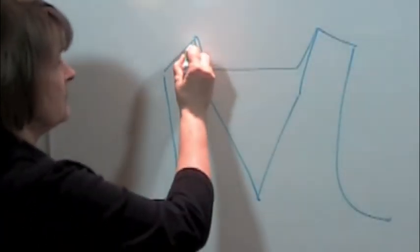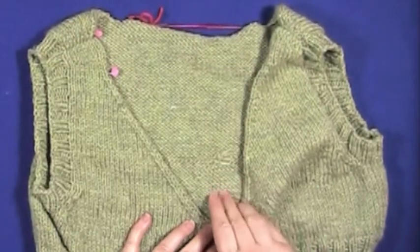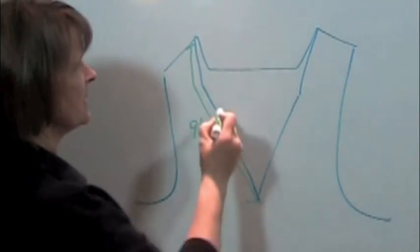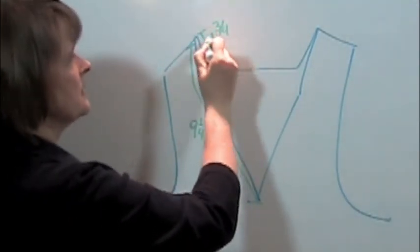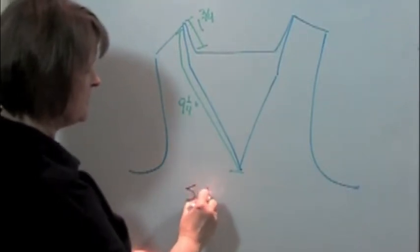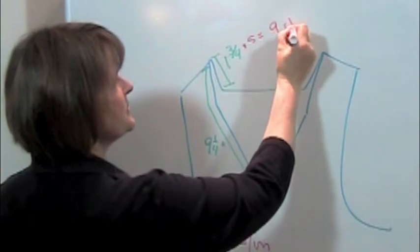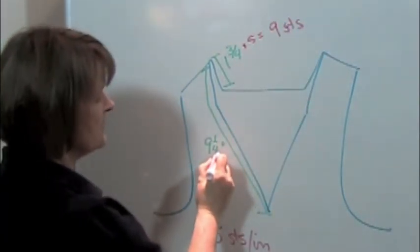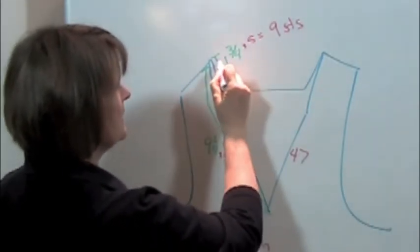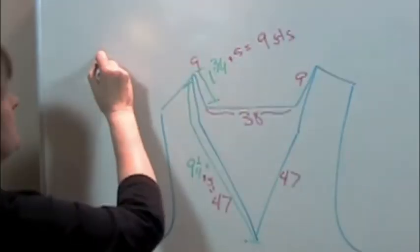On Nikki's sweater, I've measured the front neck edge — I usually measure that little straight inch along with the V together and pin it down. I have nine and a quarter inches on the front neck edge, one and three quarters inches on the back neck edge on each side. So I take my stitch gauge of five stitches to the inch, multiply one and three quarters by five to get nine stitches, and nine and a quarter by five to get 47 stitches. So I've got 47 on each front side, nine and nine on the back sides, and 38 stitches sitting on my holder — a total of 150 stitches.